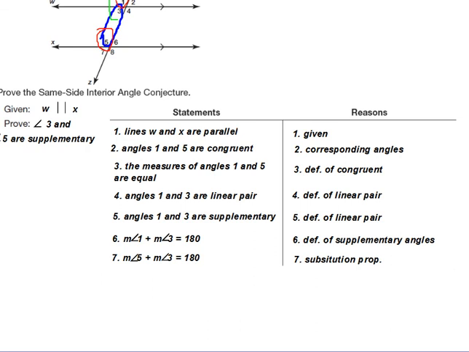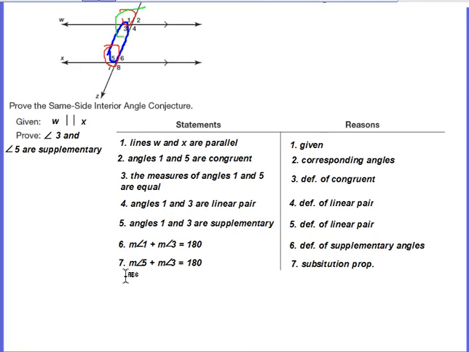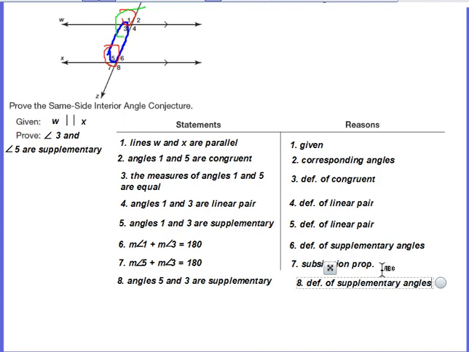All right, and then next thing we got left is the last step. I'm pretty much done. Here, 8. Then we know if angle 5 and 3 add up to 180, that means the angles 5 and 3 are supplementary. Because how do we know they're supplementary? Real simple. The definition, by definition. And again, I'm being lazy. It should say supplementary angles, except for this one, it's number 7, but everything else has supplementary angles.